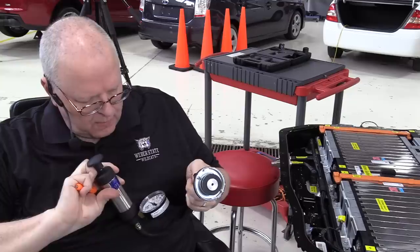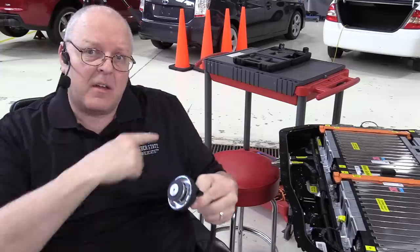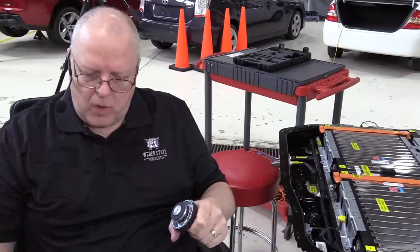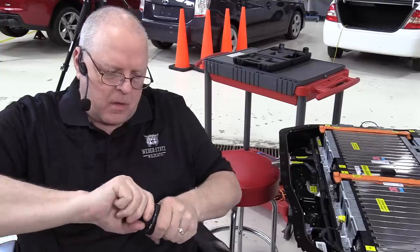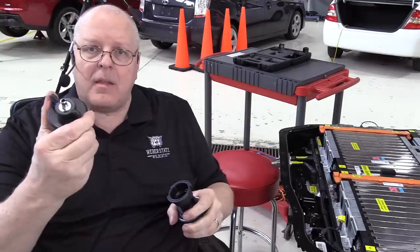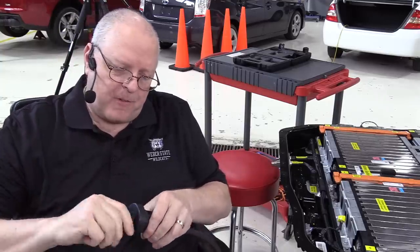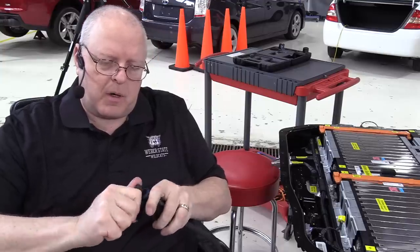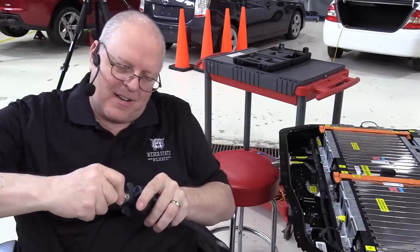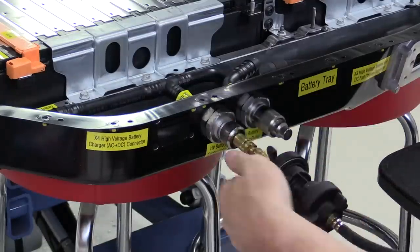We are only going to go to 5 PSI, but we need to be able to connect this to that little outlet there. And so there's a radiator cap tester adapter that we'll put on. And then there's an adapter to go to the small size that's on the fitting on the battery there that we'll put on next. And then there's an adapter to connect this fitting to the fitting on the battery. Okay, there we go.